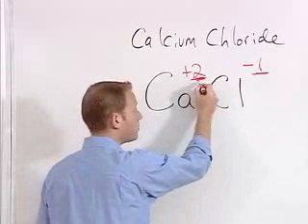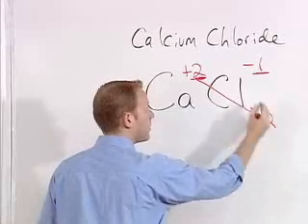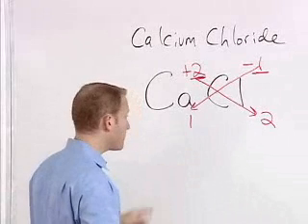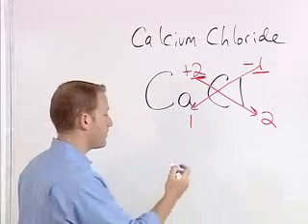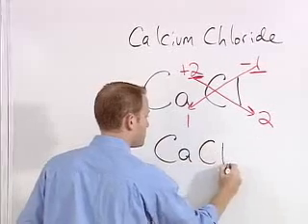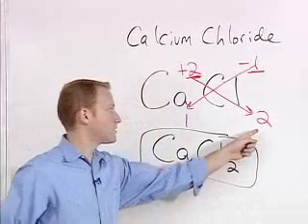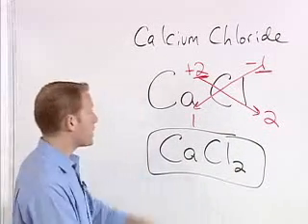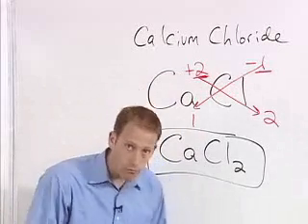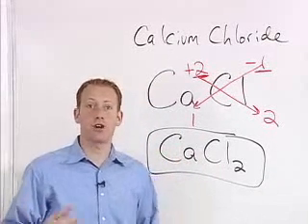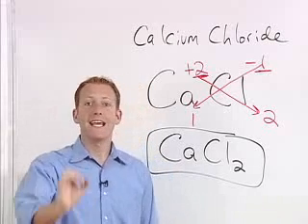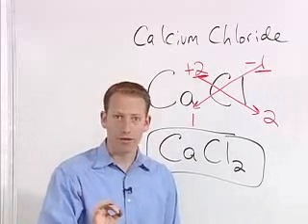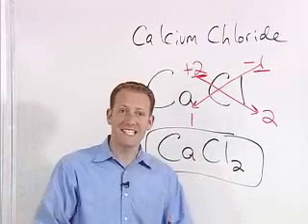So this 2 comes down here, and this 1 comes down here. But remember, we don't have to write 1. So the formula now becomes, instead of CaCl, CaCl2, because you crisscross the numbers. That's how you write formulas. It's very simple. You take the charge that you have from the periodic table, and you crisscross them, and that becomes your charge. One thing to keep in mind that's very important is it must be ionic. It must be empirical. So here you have empirical formula, CaCl2.